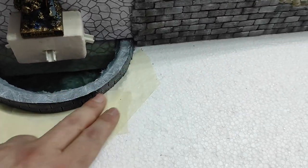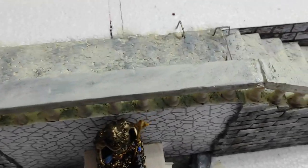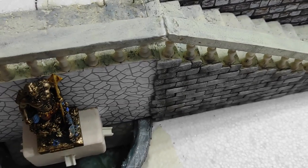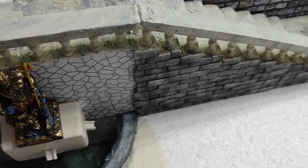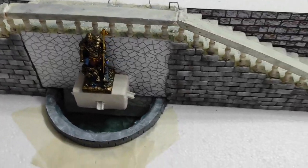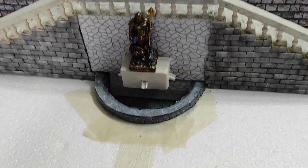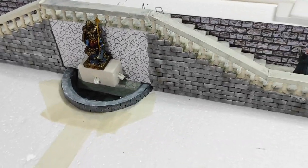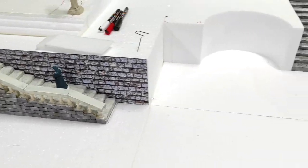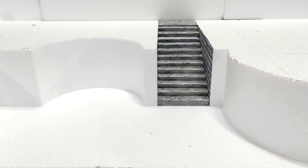So the wall there is finished, Poseidon in his place. I've painted here. I will need to add one more layer of painting there, and there too, but I need to wait for the total drying of the paint. And yes, I've almost finished my twin stair after more than a month from the beginning. And now here, let's get a look at the stair.